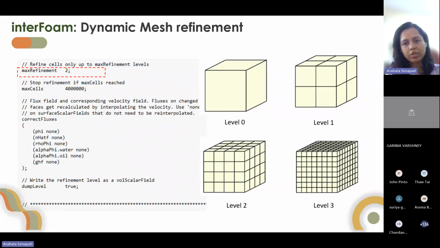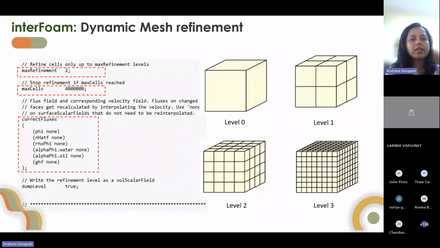And the maximum refinement term defines this: one cell will be labeled 0, that will be the uniform grid size. If it is divided into four uniform square blocks, then it will be labeled 1. And every square block of level 1 can be further divided into 4 blocks, which will be labeled 2. Similarly, in level 3, one small square block of level 2 will be divided into 4 blocks. In this way, I have chosen the maximum defined level 2, and a maximum cell size of 4 lakhs, which means if my size exceeds these numbers, then the refinement will be stopped, and the overall size of my computational grid will be between these values, within this maximum cell value.